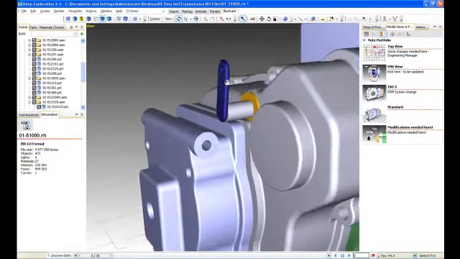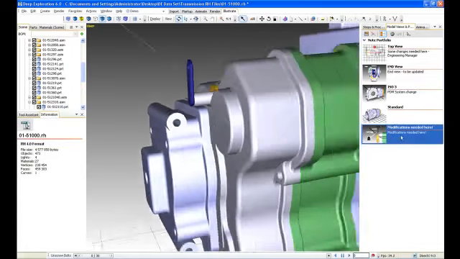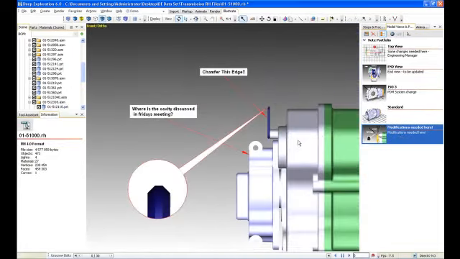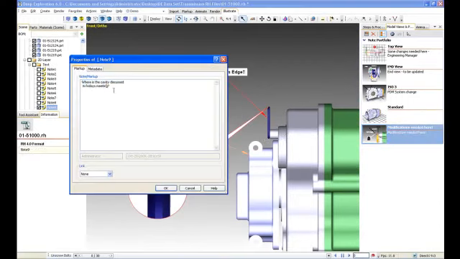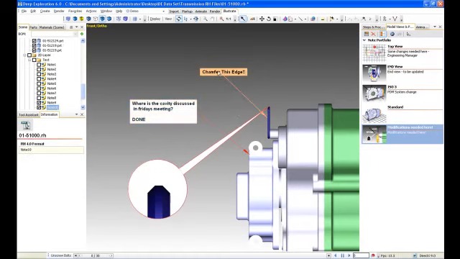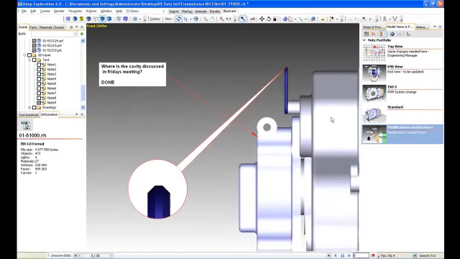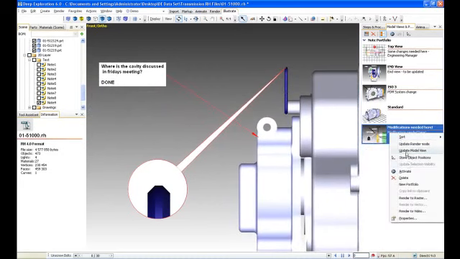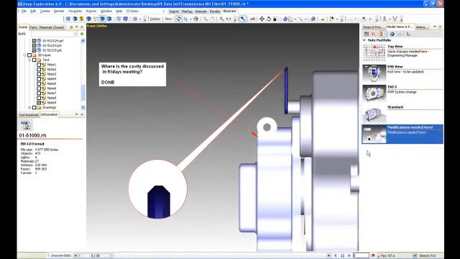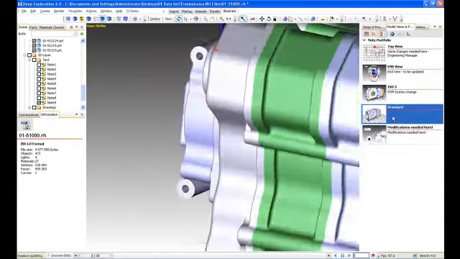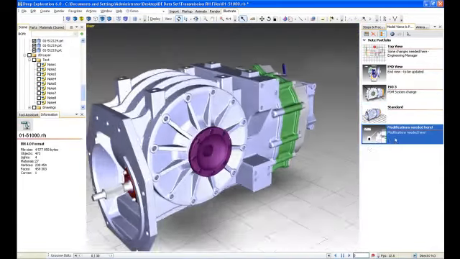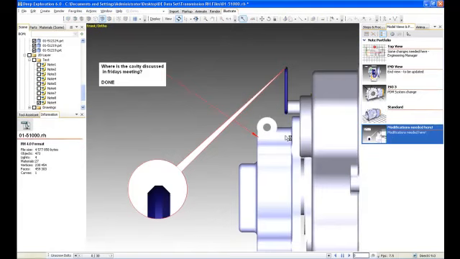If we go back to our markup view that we created right at the very beginning of this demonstration, then we can address some of the situations here. So, for example, we can put an added note on here, and perhaps delete this note here to notify the person reading this that that's been completed. We can simply update our view, and if we go back to our standard view and then back to our new view, we can see how that's been updated.